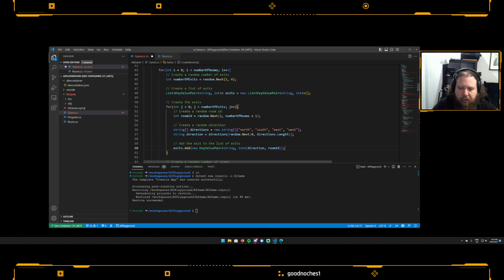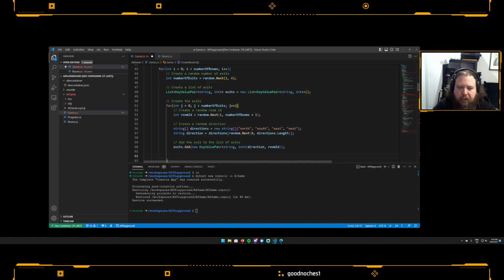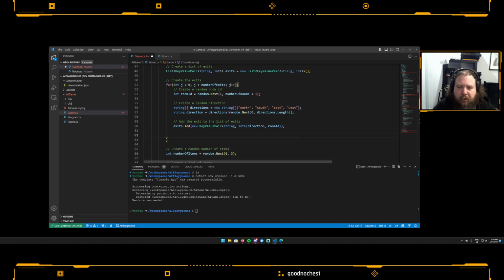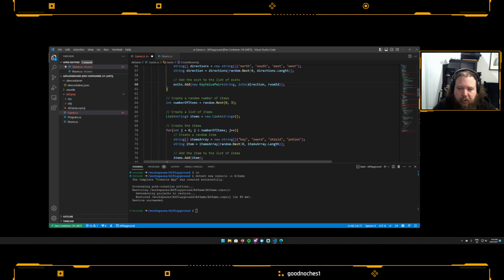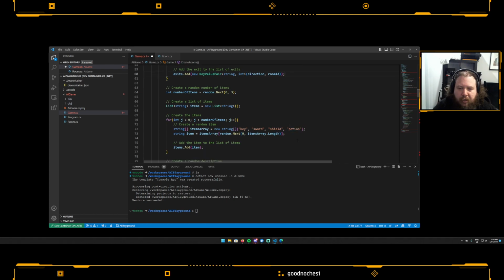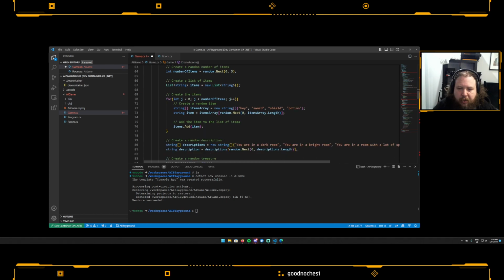So we're going to add, alright, so that's adding the list of exits. Okay, so that's the exits. And then a random number of items. Sure, we'll use the items that it has done, and add.